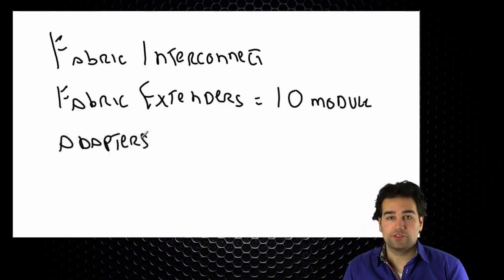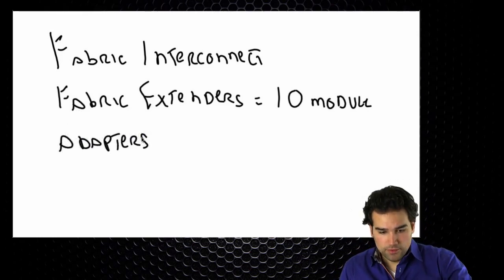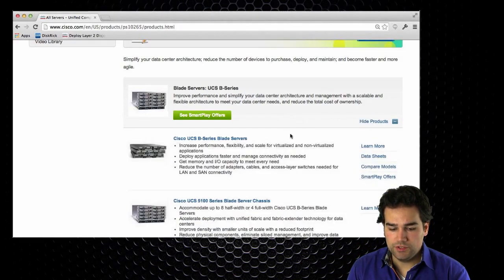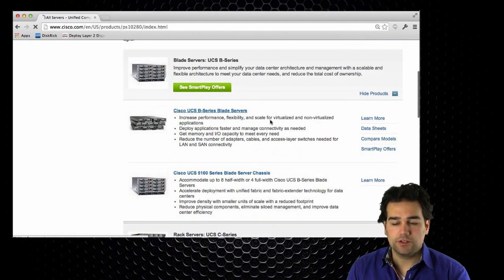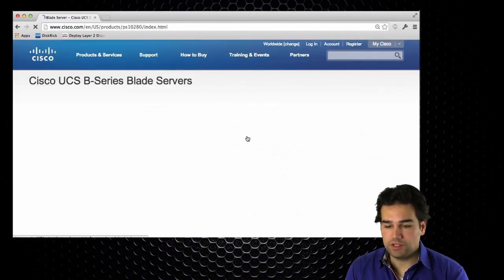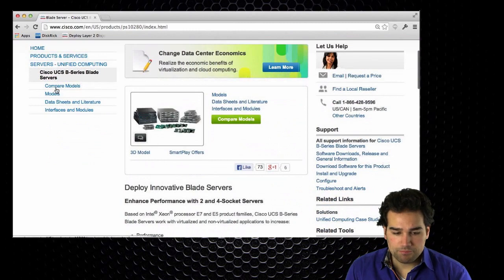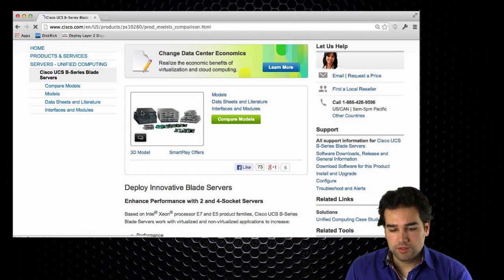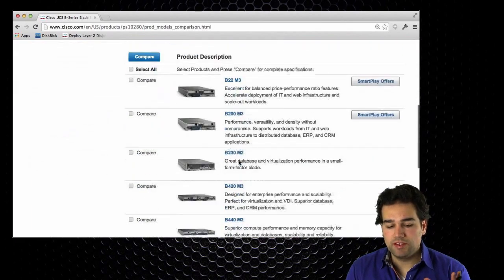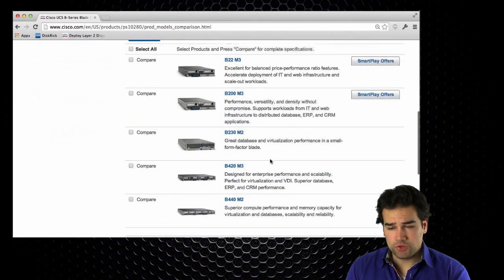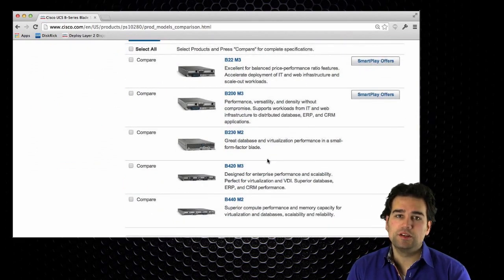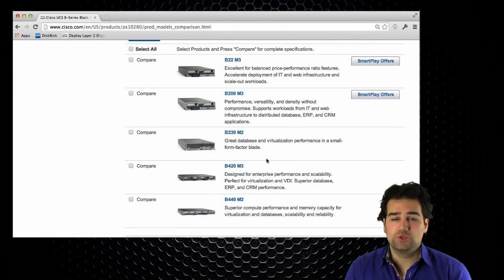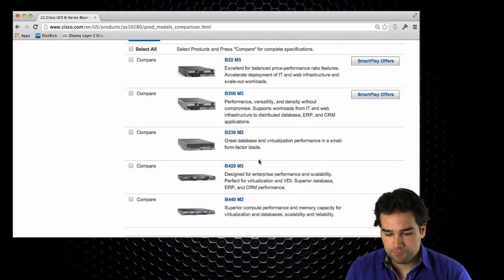And we have, of course, different types of blade servers. Now, as I said, I will not make this a very hardware-related class. So if you go into the B series blades, you will see there are tons of different models and versions of the different models. This changes in days. Every day there can be a new model, depending on the CPUs, depending on the memory requirements. So if Intel releases a new CPU, probably in the next 1 or 2 months, Cisco will release an update on their blade systems and will integrate that, depending, of course, on new sockets and new memory requirements and stuff.